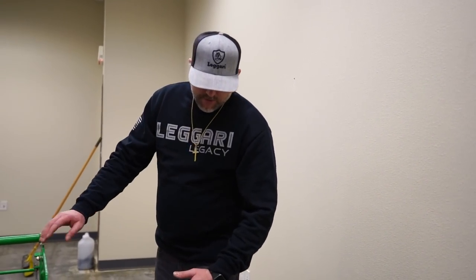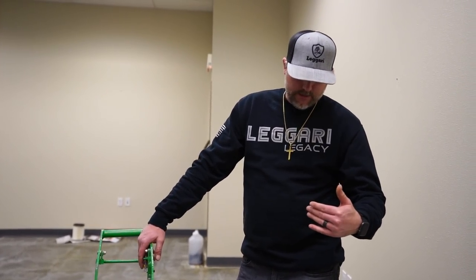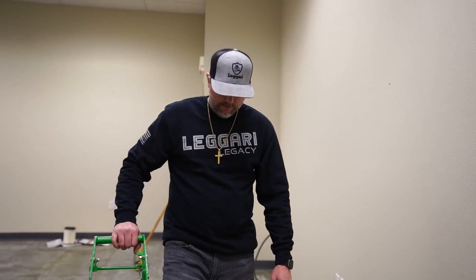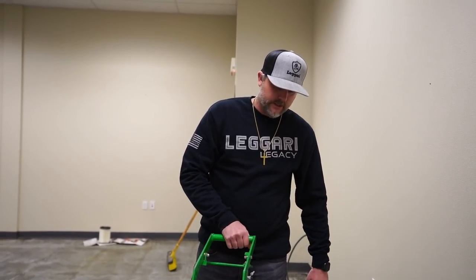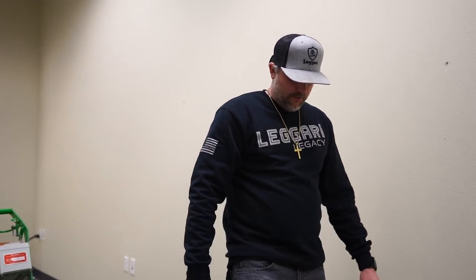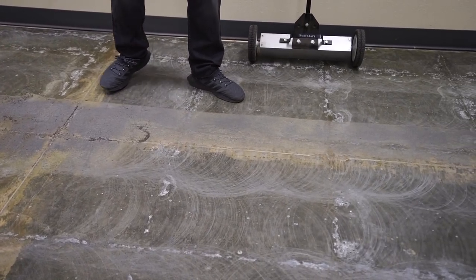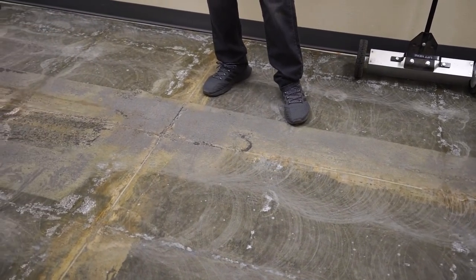You can go forward, backwards. It should pick up most of the beads when you go forward, but this thing seems like it's picking up most of the beads going backwards. So rental machines, they can be a toss up sometimes, but this guy works really good. Sunbelt Rentals. And so yeah, he'll just do passes until we get the floor profile where we can see all the aggregate in the concrete and the majority of this glue taken off of the floor.